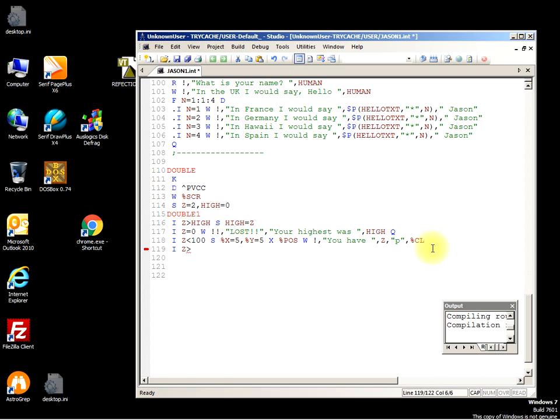If Z is greater than 99, do so. This is where we do our dotty do set. So we're going to have another variable.